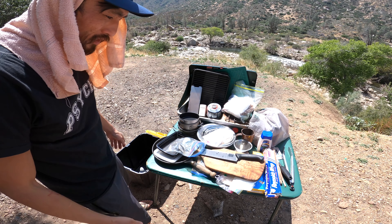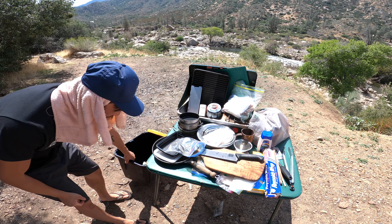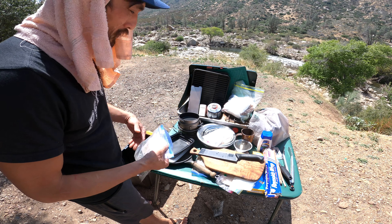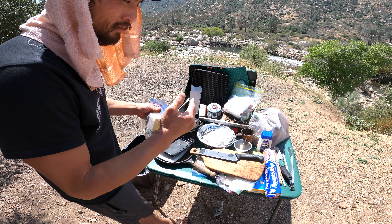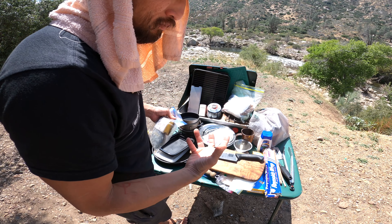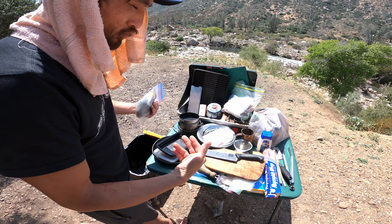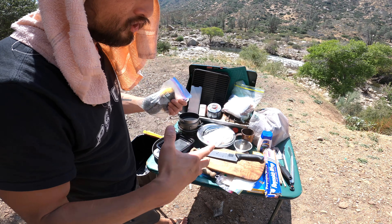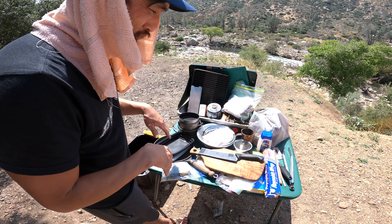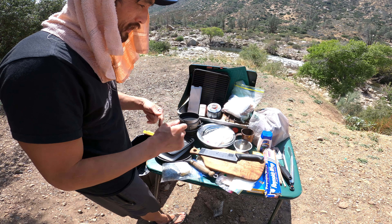This is a quick rundown of everything I use when I go solo camping — all my kitchen stuff. I keep all of this inside a container that I keep outside in the back of my truck. The purpose of separating your inside and outside containers: your inside container should have gas cans or anything that might explode, to keep that out of the sun, plus perishable food. Everything else stays outside so you don't have to unpack it — you can just leave it ready for your next trip. I've minimized this a lot; before I had way more but it was too much to carry. One inside container and one outside container per trip.